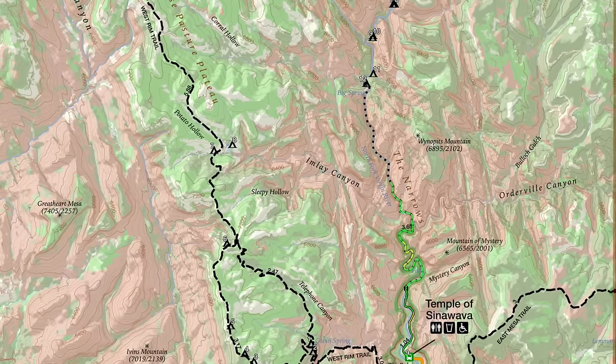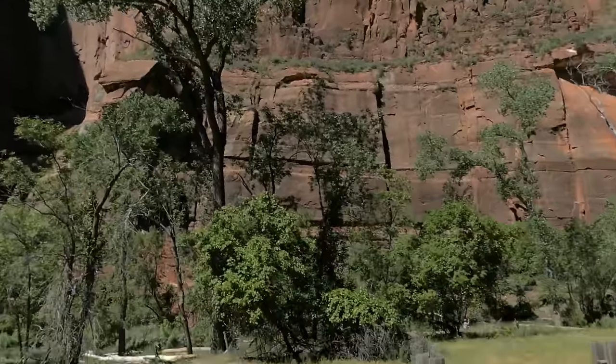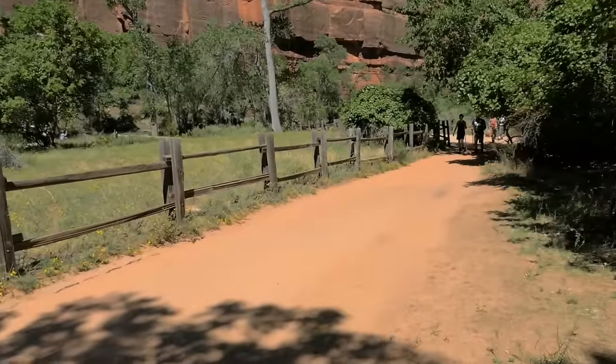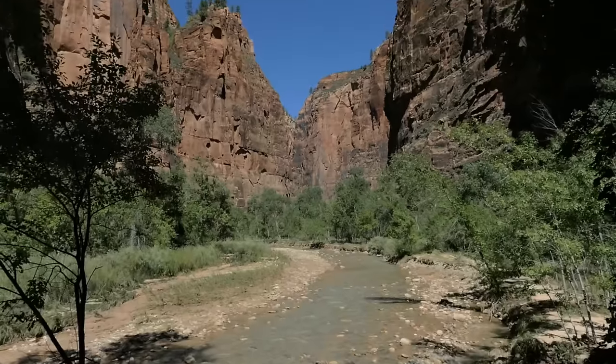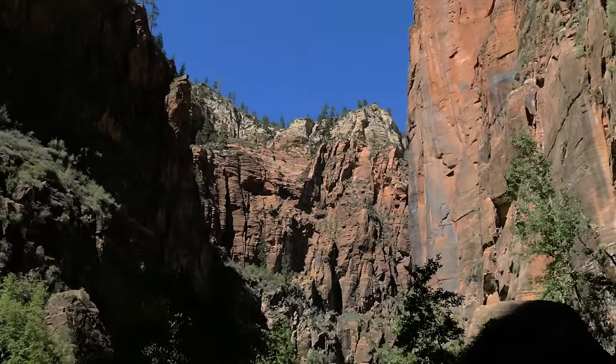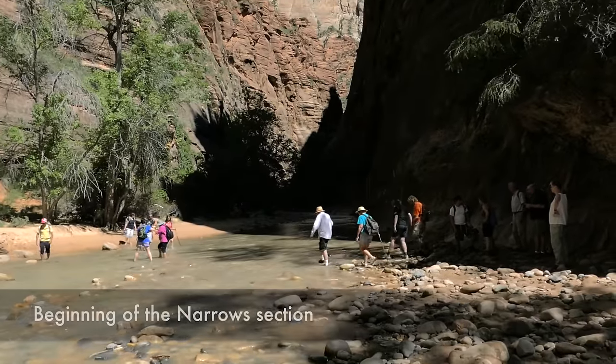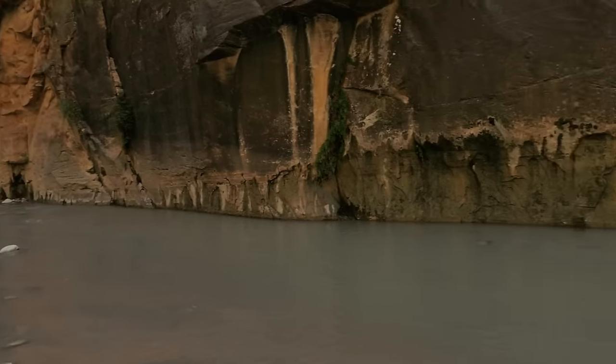So anyways, now we're heading on our way back on the Riverside Walk, which is where it starts. And yeah, you just kind of walk along the Virgin River until the canyon starts to close up. And then from there, you get into the water. And so it's really a busy trail, as you can see by all the people.